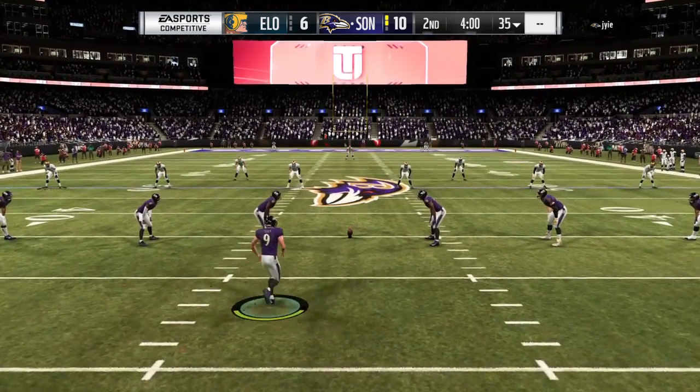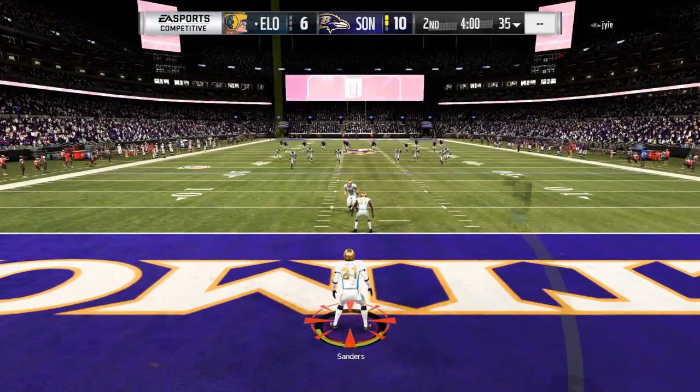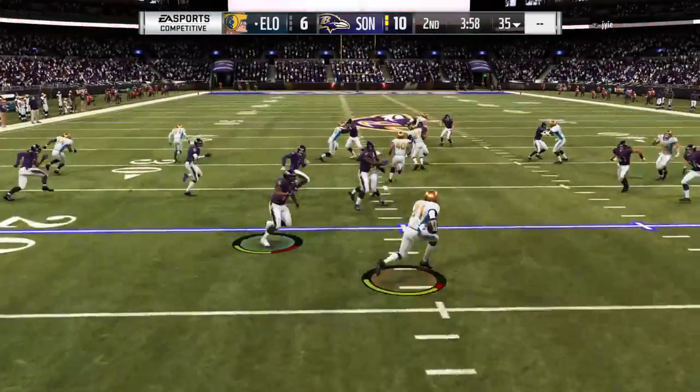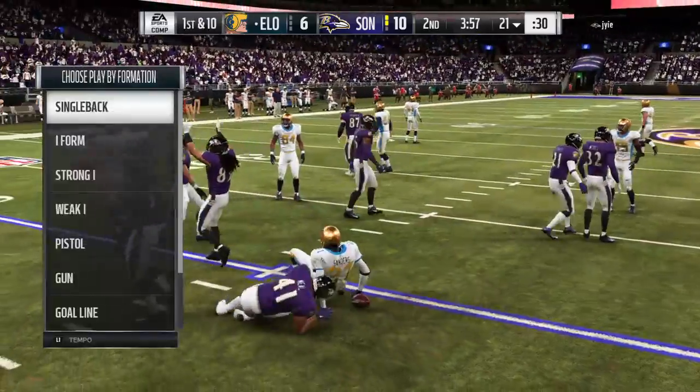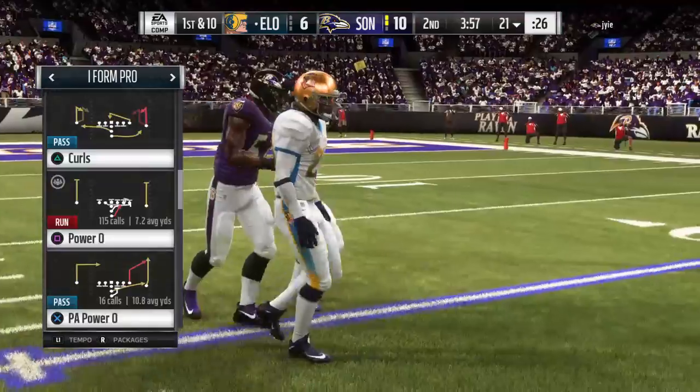Here's Tucker now out to kick this one away. This is taken about 7 yards deep. And he'll wind up about 4 yards shy of where he would have been if he had taken a knee, as they'll start at the 21-yard line.